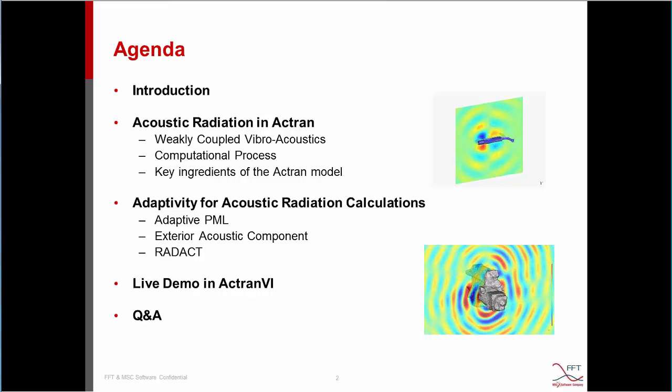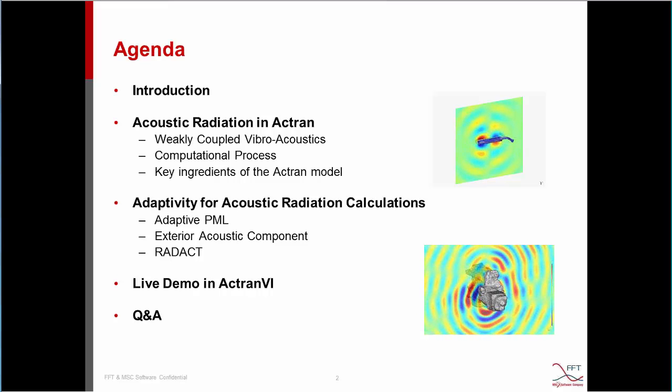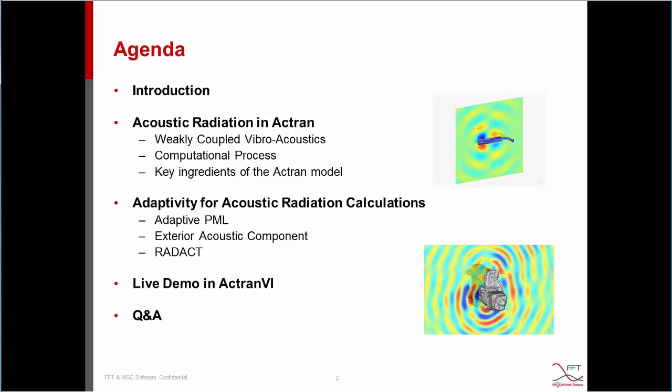What is adaptivity and how you can use adaptivity in Actran 15 through adaptive PML components, exterior acoustic components, and RADACT. I will then demonstrate to you in Actran preprocessor, Actran VI, how to set up an adaptive acoustic radiation analysis in Actran. And finally, you will be able to ask me any question you like regarding the content of the webinar during the Q&A session.